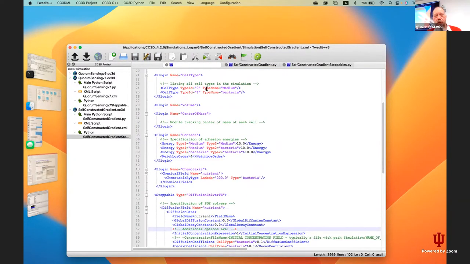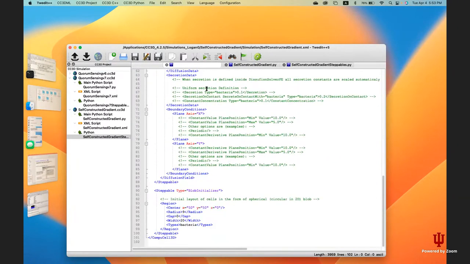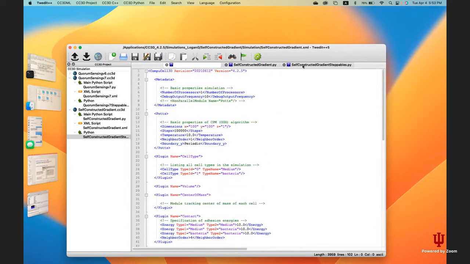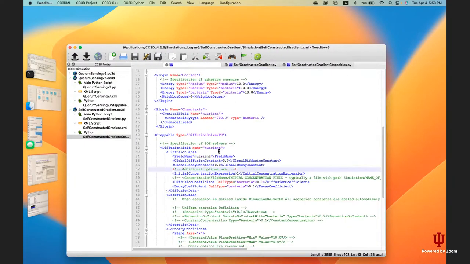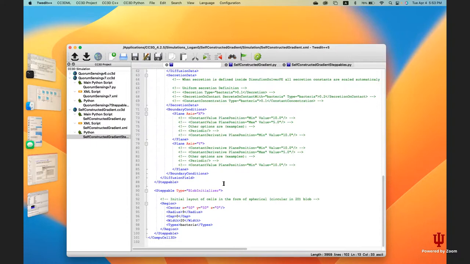Well, one thing is your target volume is 25, and your initial cell size is limited by 20. You're trying to make the cell 5 by 5. That's your target size of the cell, but you're giving it a width of 20. So that would be an initial volume of 400. So why not try making that 5?